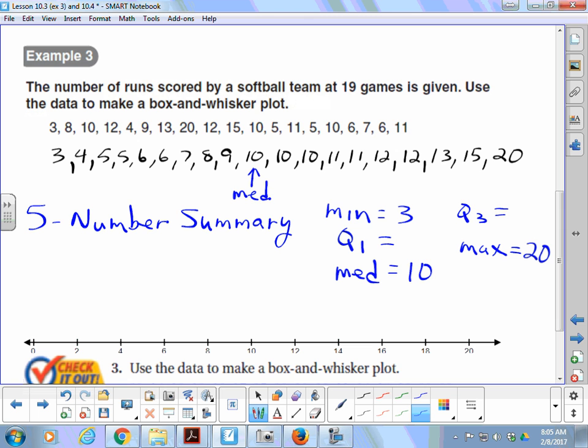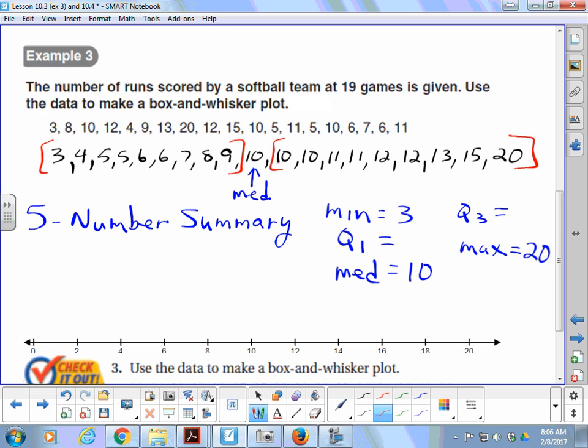Now, to find the quartiles, we take each of those 2 halves and we find the median for them. So I'm going to find the middle number for this set of numbers and for that set of numbers. And that's going to give us Q1, the first quartile, and Q3, the third quartile. So 1, 2, 3, 4, 5.